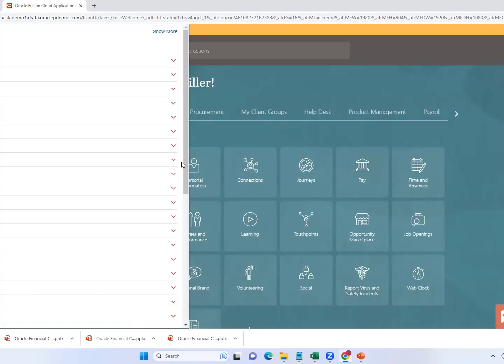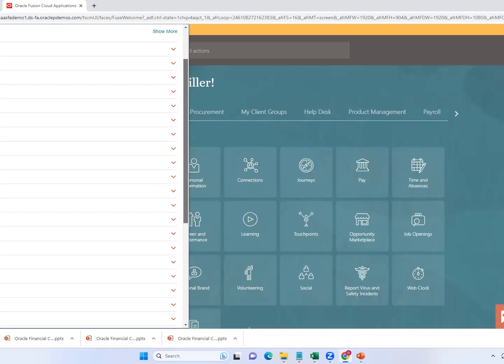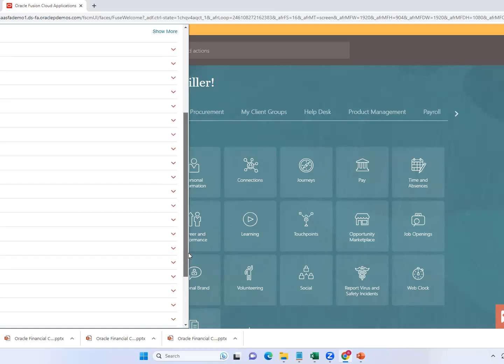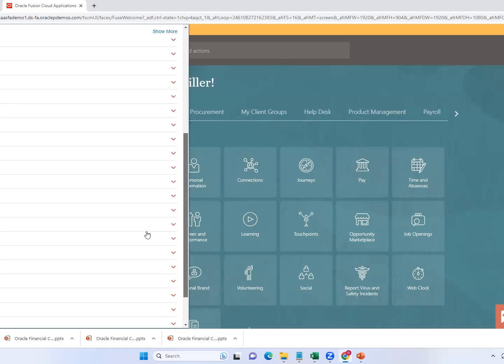So this is the navigation section we are seeing in the application. You see supply chain planning, payables, journal accounting, intercompany accounting. These are all the offerings, or modules you can say, which this application provides. Based on the access the user has, it's not that everybody will see this. You have to define the roles, create the roles, and only based on that will the user get access to all this.